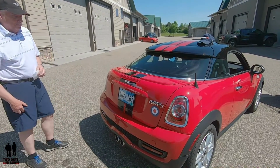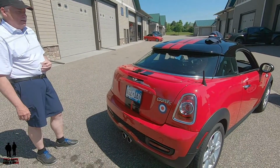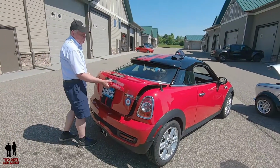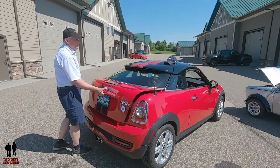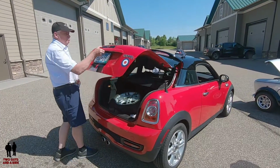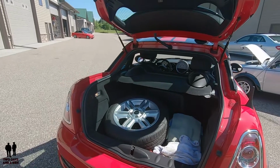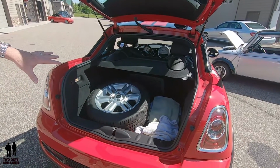This is the Cooper S, which means it is the John Cooper version, and there's a turbo. Yeah, turbo. Yep. You can get these with the non-turbo as well. Okay. And it's 130 horsepower. Okay. But a little bit bigger than the original, so they kept some spirit of the original there.